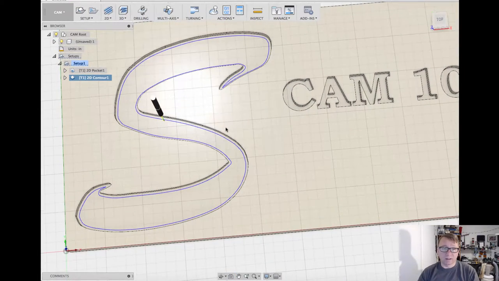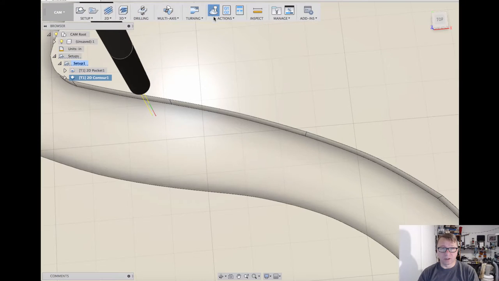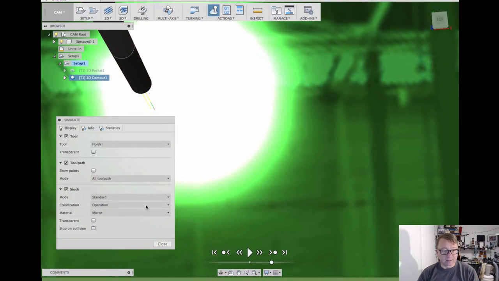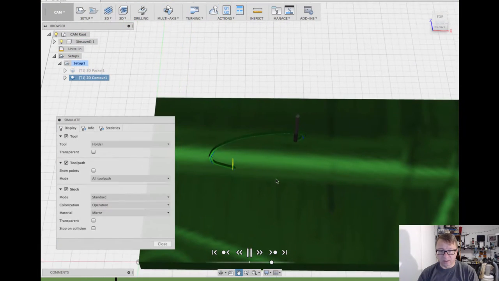So we selected the profile and it is going to do a profile, but this is an inside profile, which is not what we want for the inlay. We want the wood to be exactly the same diameter here. And if we do an inside profile, the diameter is actually, I'll show it to you. We'll simulate this guy, turn our stock on and play it. Let me zoom out a little bit here so you can see what's going on. So it's going to create the inside profile here so that the outside edge of the bit will be the exact diameter you're looking for.